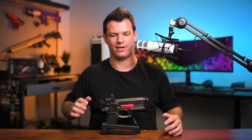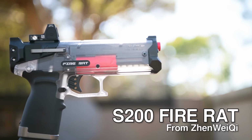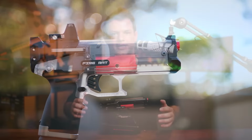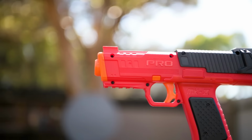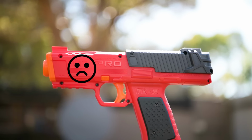What's up, guys? Today we're taking a look at the S200 Fire Rat Nerf pistol from the company ZWQ. To be completely honest, this is my favorite foam dart pistol that I've ever used, and it has some nice features that make it far superior to other options, like the Dart Zone Pro Mark II, for example.